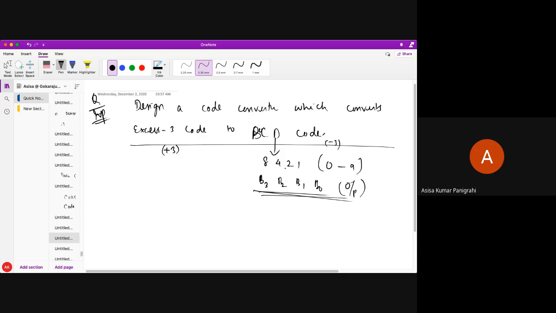Am I correct? So for BCD code 0000, the Excess-3 code would be plus 3, so 0011. So we require 4 bits for Excess-3 also, which is E3, E2, E1, E0. Do you all understand, students, why you require 4 bit input and 4 bit output? This is your Excess-3 input and this is your BCD code output.